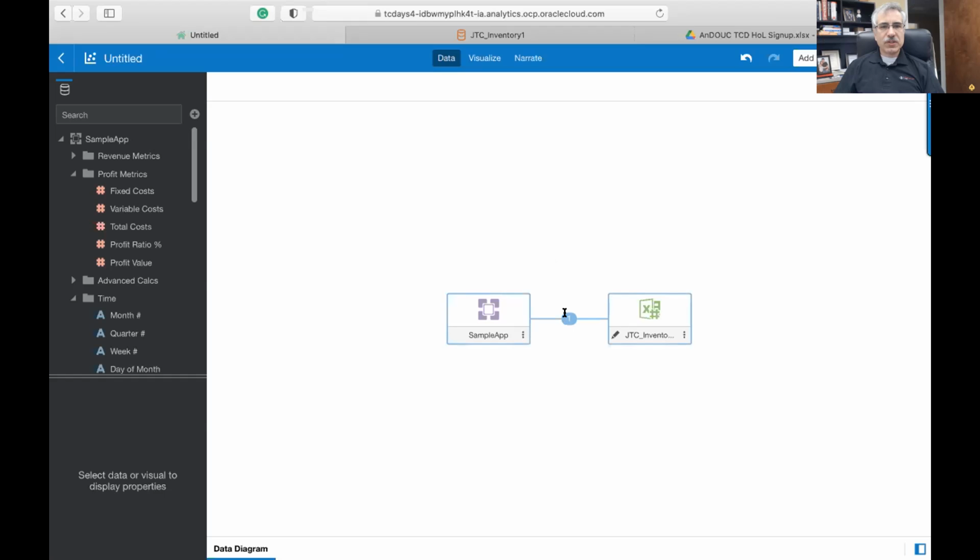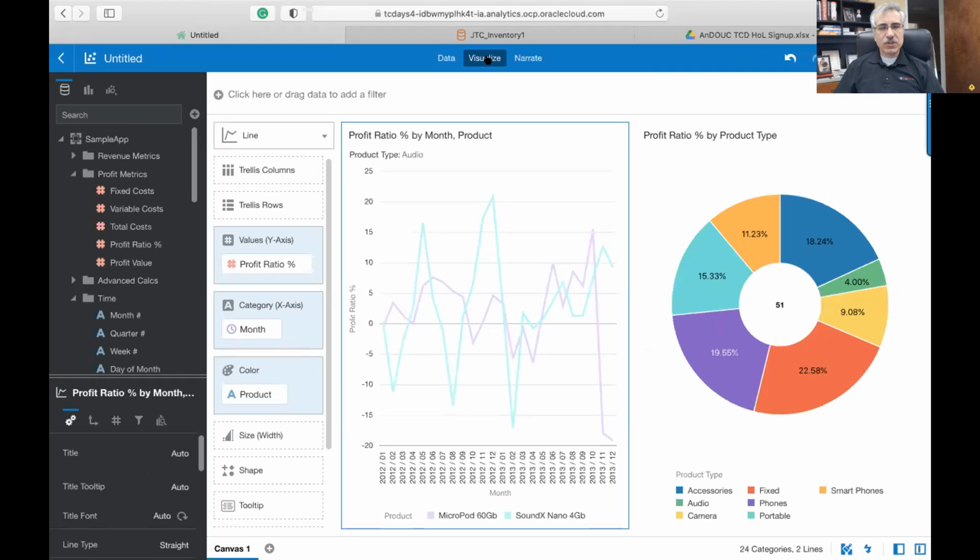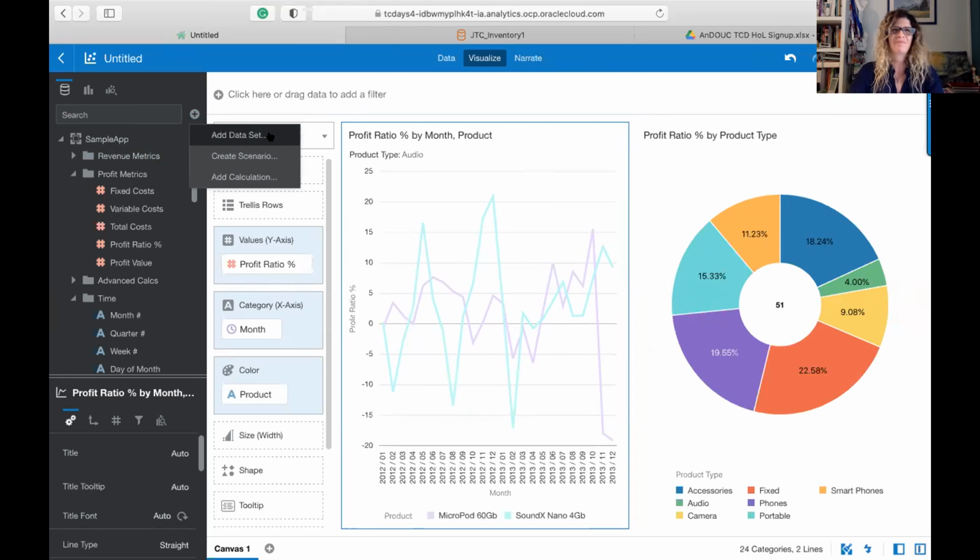Adel, go back to Visualize for just a moment. There's a question in the chat that I can't answer without a visual aid, so I'm going to use you as my visual aid. To add a data set, Michael was asking, can you hover over the plus? Thank you. On there, that's where the plus button is. I know sometimes when you're running these labs, if you miss one little thing, you're lost. So that's where it is. It's that plus button. Okay, go on. Okay, perfect.